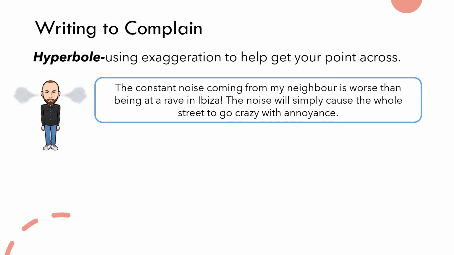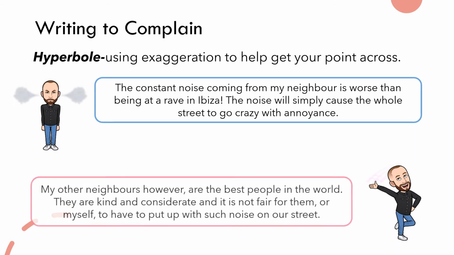We're also using some appropriate language here and also punctuation as well. The exclamation mark here at the end of Ibiza helps to really enforce the point as well. You can use it in a more positive sense, and this is a good thing to use in your writing as well, to show that you are not just simply going to be very negative in your writing. You can say some positives and some negatives, even if you are writing to complain.